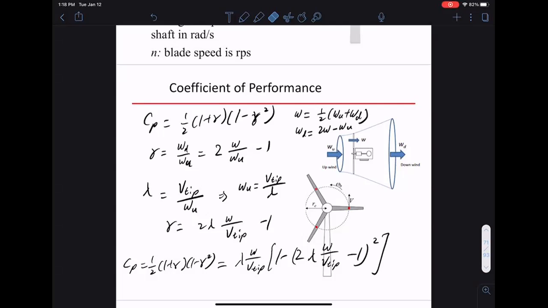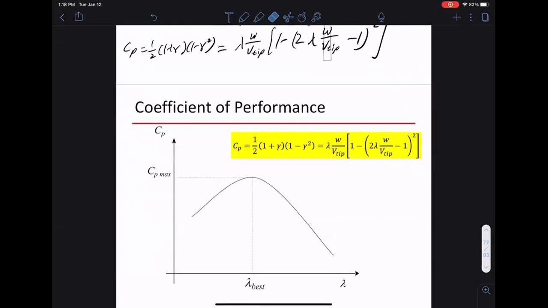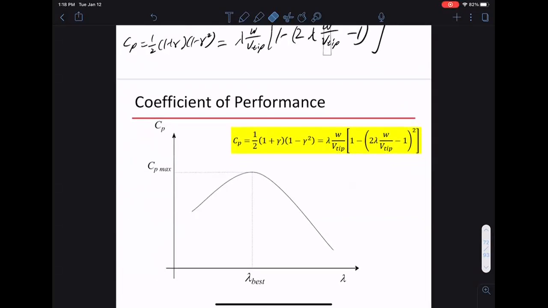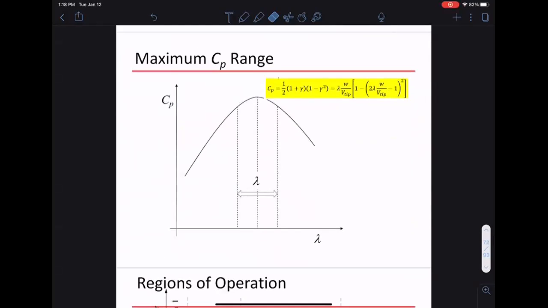These are equivalent things. So if you plot this thing, you get this sort of curve with one peak in the middle, right? And then our goal is to operate close to this region. If you look at the tip speed ratio, it's not the faster is better, it's not the slower is better. There is a sweet spot in the middle, and you try to track it. You can think of this as maximum power tracking. So I know my coefficient of performance, I want to extract maximum power, and it peaks in the middle of the speed range.